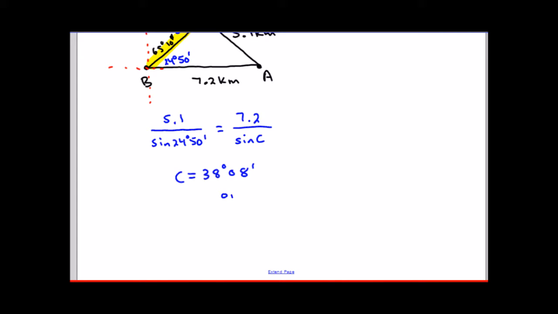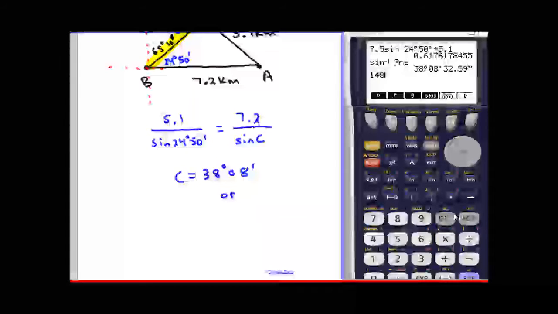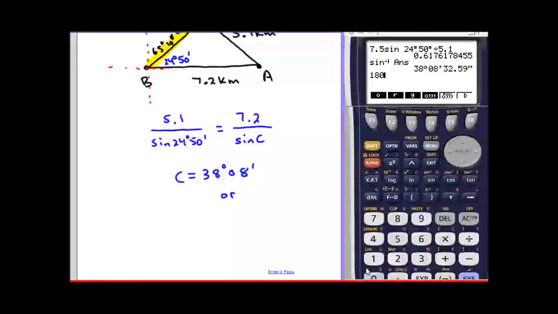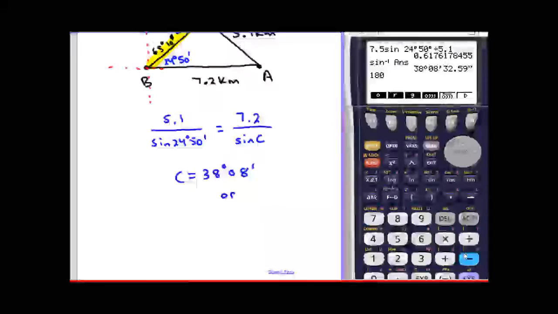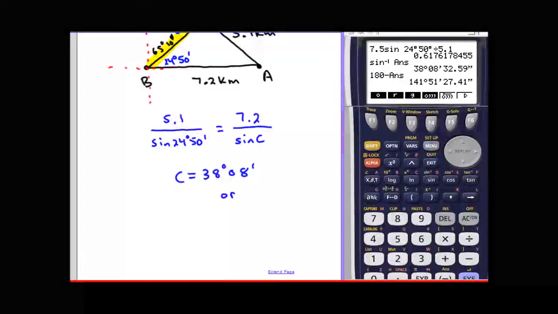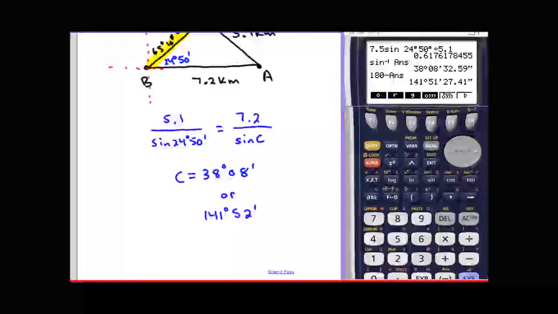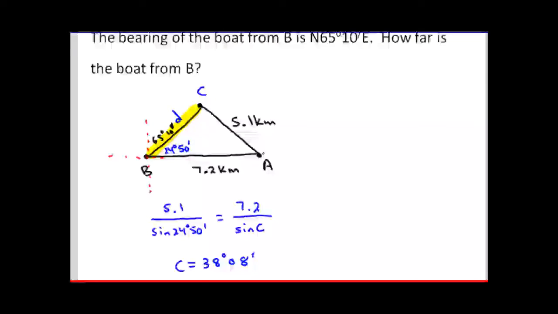I can hear you guys right now, or it could also be, you're right, we got to be careful, it could also be 180 minus that. Right? Whenever we use the law of sines, we do inverse sine, there's two possible answers in between 0 and 180 that give us a positive answer. So if I take 180 minus that angle, it could also be 141 degrees, 52 minutes. And that angle could be here. Guys, it could be that this boat went way out like this, right? Or could it be?